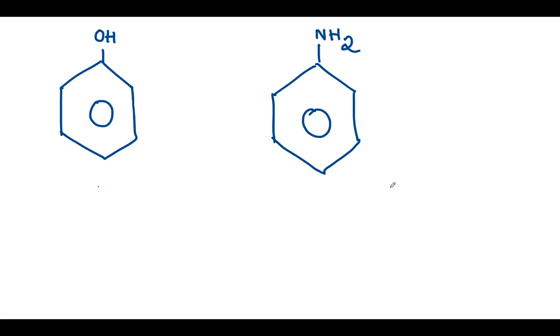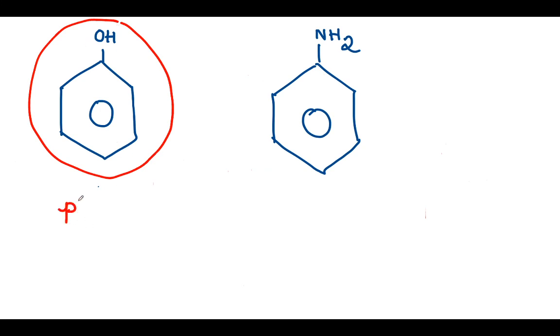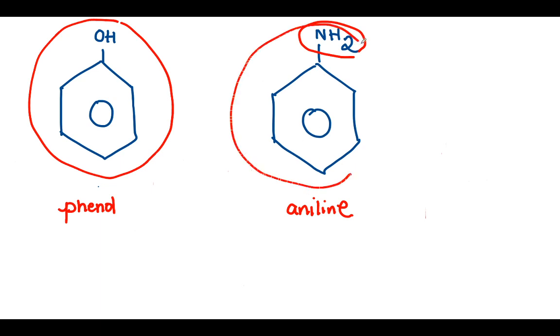There's a few compounds that have benzene as a part of it that there's no rule associated with, but you should know this entire compound. So this all together, when you've got a benzene with an OH attached to it, and we'll learn about OHs when we learn about alcohols, this is phenol. And this, when you've got a benzene with an NH2 attached to it, that would be aniline. Okay, so these are just two that you need to know. There's no rule associated with naming these, it's just ones to know. So this entire compound is aniline, and this is phenol.